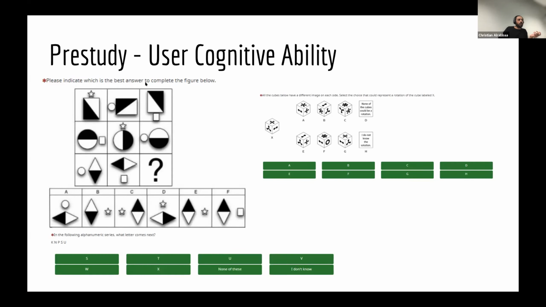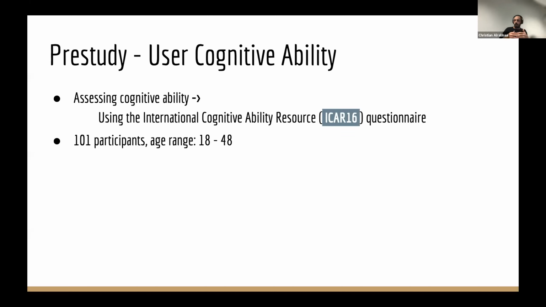So something like, if you are given these shapes, what is the next in this sequence? You need to choose one of these, or you have a sequence of letters, what comes next, and so on. Based on the score of this test, one can assess the cognitive ability of participants.